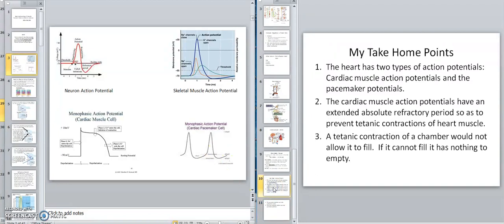So these points here are my take-home points, which you would, if you go through the book, and don't use this, because for some this may be too detailed, then that would give you a good idea of what I'm speaking of. The textbook does a pretty good job on that. I may even have a video on this here.